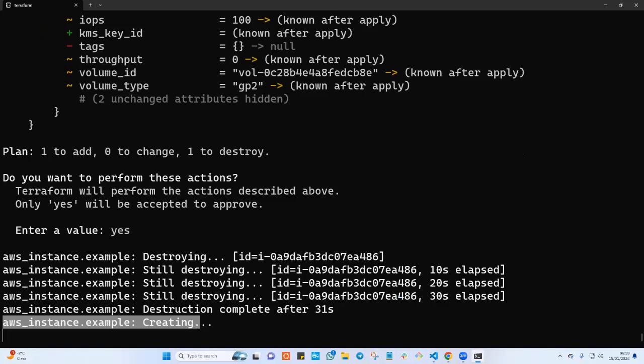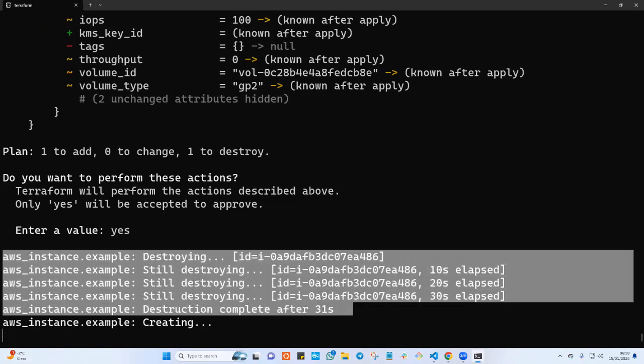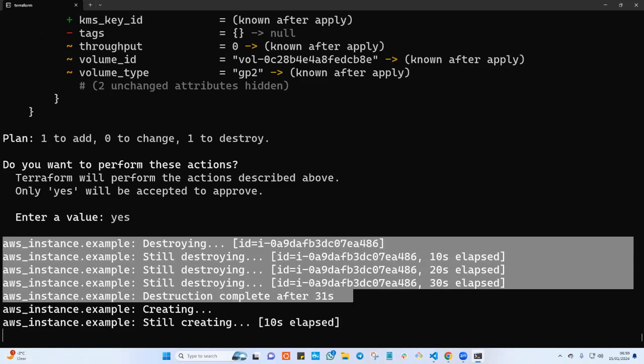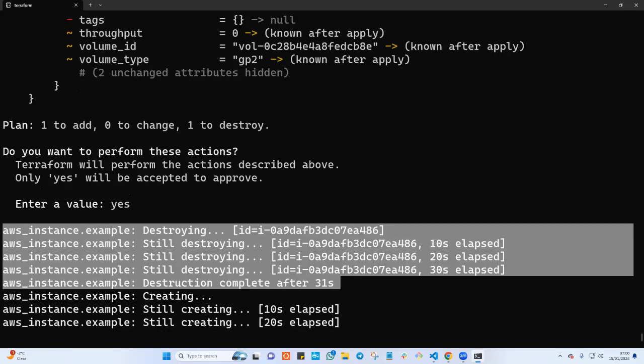As you guys can see, it is creating now. But what happened here? We have a downtime here, right? Because Terraform destroyed the instance already, and this time around it is creating that instance. When we have a lifecycle policy, Terraform will make sure that it creates a new instance first before it can destroy. You guys can see the difference. And that's it for this video, guys.